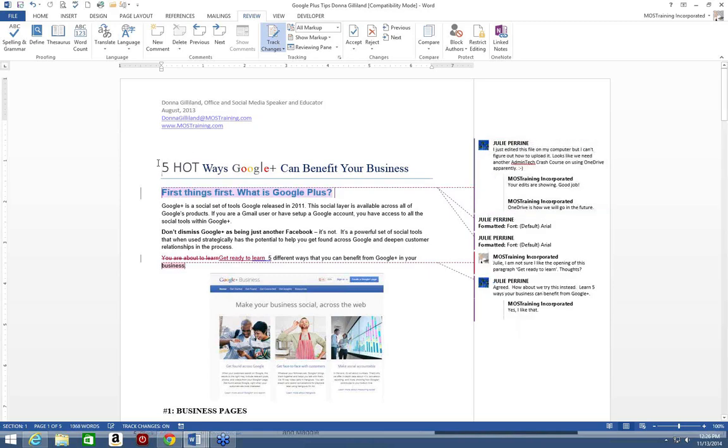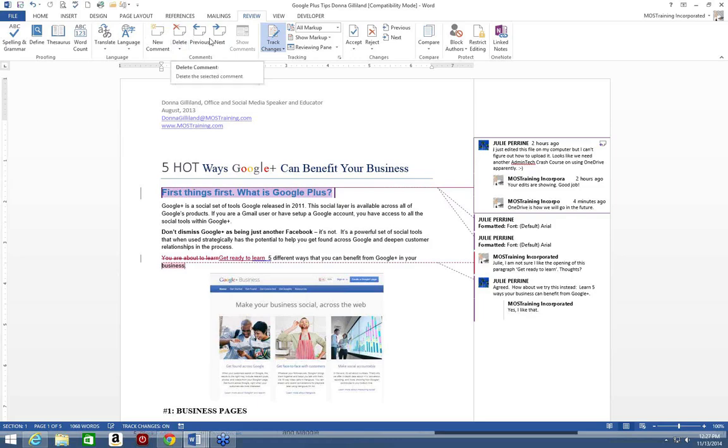And more about the comments, because I use that a lot, is that when you have a multi-page document, it's much easier if within the comments you choose the next button so that you can go systematically from one comment to the next and read what that comment is, then make any changes accordingly, and when you don't need the comment anymore, then you can choose the delete button or the right-click method.